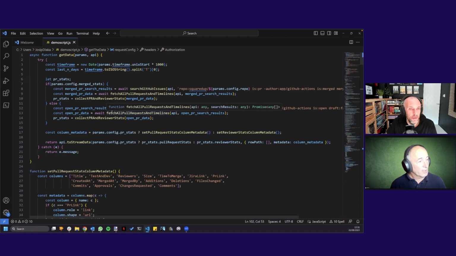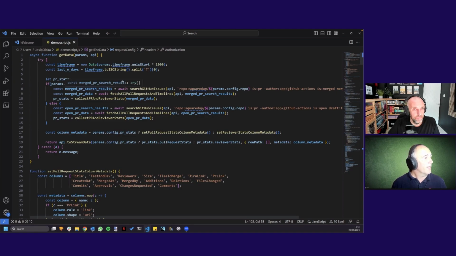I'll give you this fairly large script, so I won't go through every single detail, but I will give you a high-level overview of what the script does and how it's structured. Every script in our product starts with a function getData, and that's the default one. This is where you pass parameters. You can configure your script in the product to pass certain parameters, and I use that to conditionally call: give me a data set for reviews, give me a data set for PR stats, so I can optimize it to call more efficiently. Then you can interact with the product through an API object to return errors and return the results.